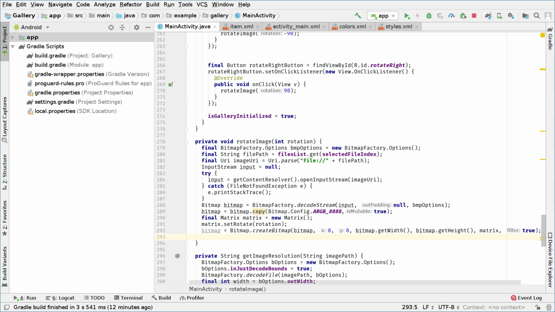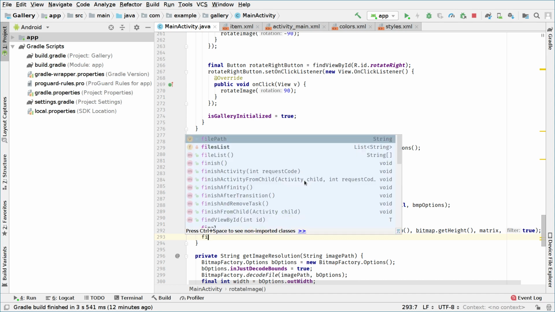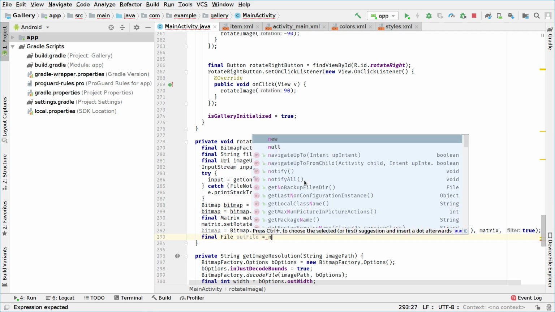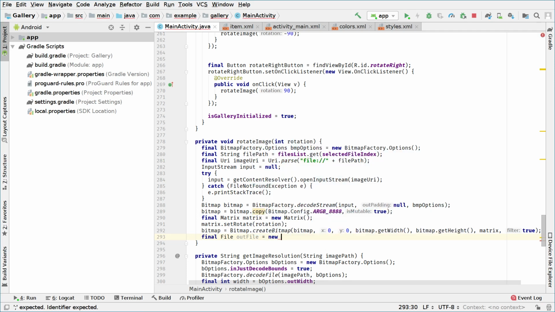Okay, how will we do this? First we want to create a file. So we're gonna go final File outFile, just the output file, will be set to new File(outFileName).